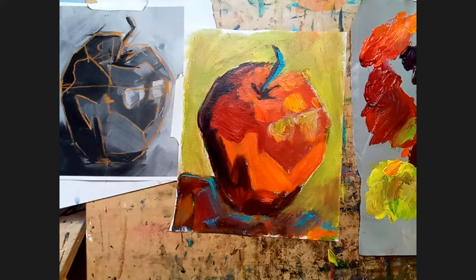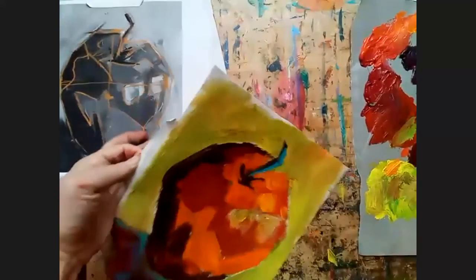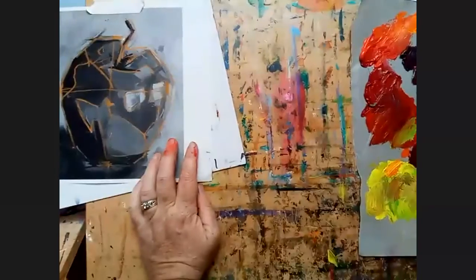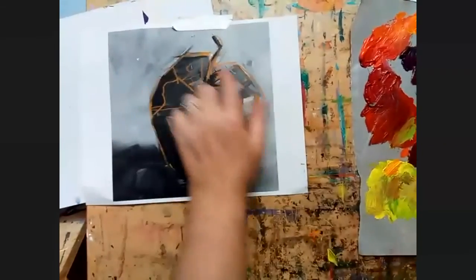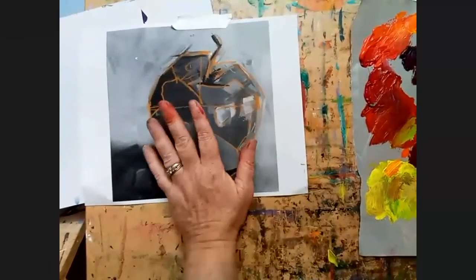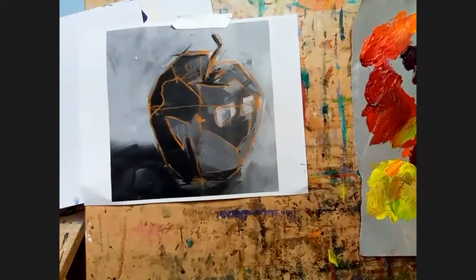Christina, let me know how you're doing over there. I have never worked in acrylics before, so I was just going to ask what the underpainting is. Do I just slap paint on? No. The underpainting is a single color. Sorry, I don't want to slow everyone down. You're not slowing everybody down. If you can see, this is like a value, just light and dark. So the underpainting is one color in all the different values.